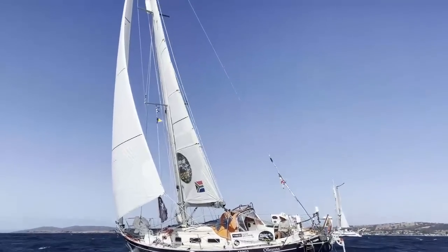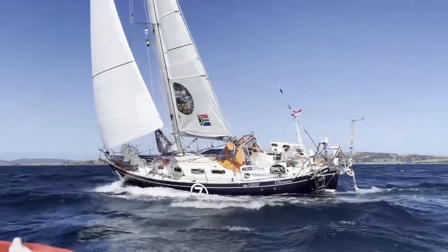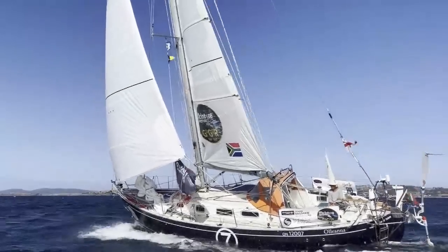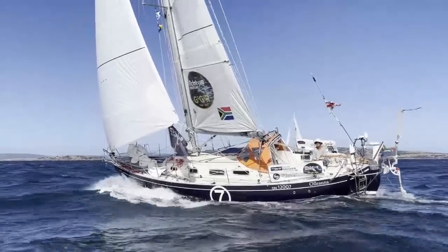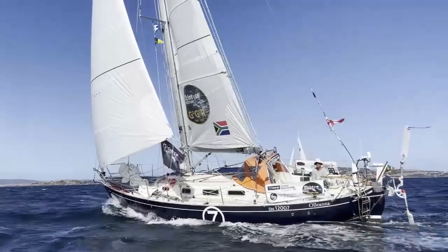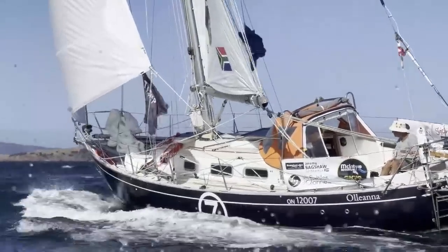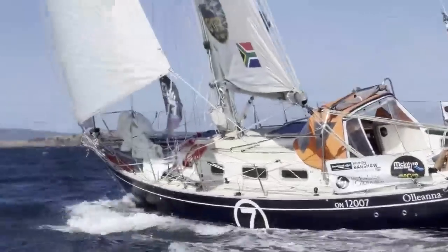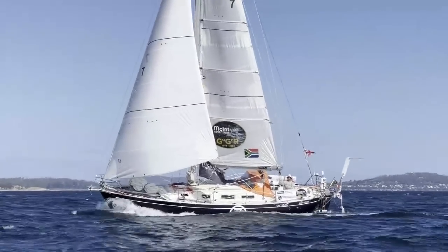Every bit you can climb north is going to make it a bit better later, but the wind is swinging to straight out of the bay by the time you get up there, so it's just crazy. Not the type of day to buy a lottery ticket. Probably not. The wind pilot's okay and all your systems are ticking over? Yeah, all that stuff's fine. It's been incredibly overcast — the sun has come out now for the first time in three days. Yesterday I got a position off a passing ship, but today I haven't been able to take a sight. It's all by dead reckoning at the moment. That was the first ship in about four or five days.